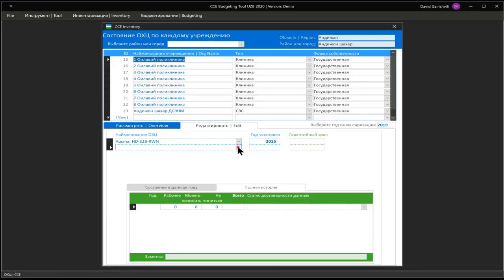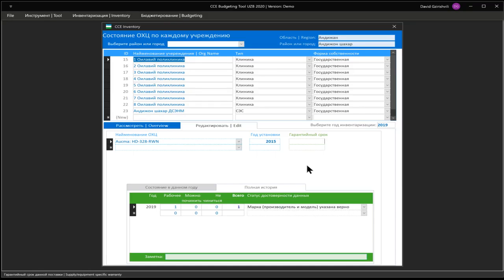And anybody can also enter here the model if it's something new, and indicate when it was installed, and most importantly what the warranty year is.